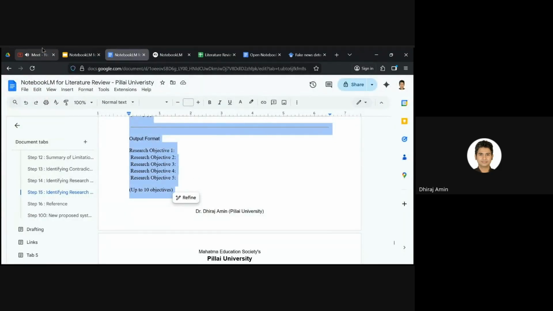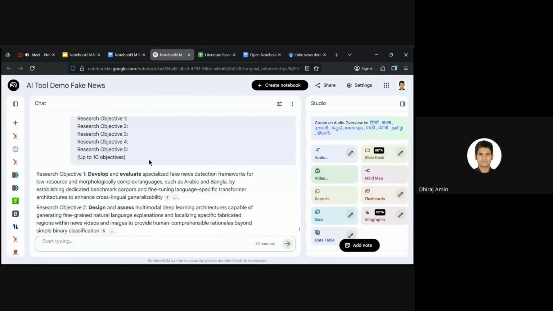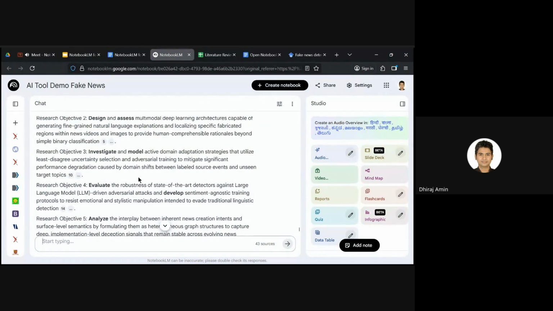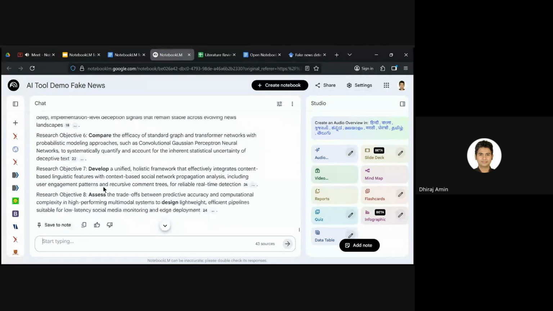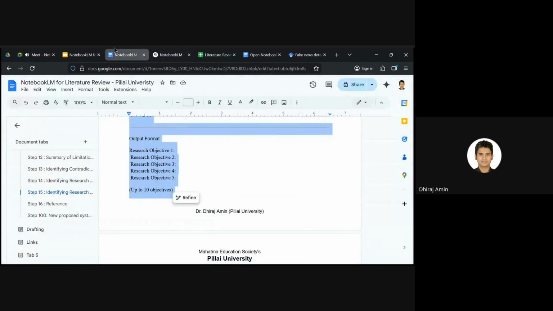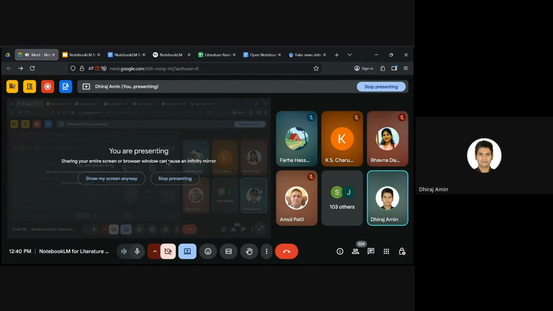So objectives will be provided by the AI. You can see the objectives are there with all the Bloom's taxonomy levels also: develop and evaluate a specialized fake news detection framework for Arabic, design and assess, investigate and model, evaluate, analyze. Again, I would recommend this is just for your understanding. You should modify this manually.